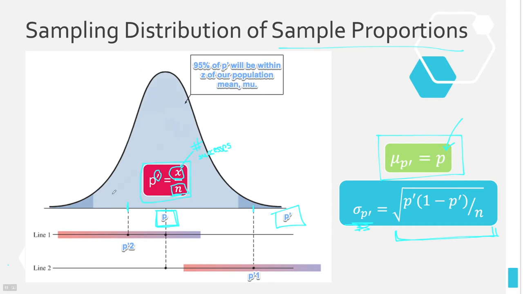95% of the time we'll have p-primes that fall within roughly two standard deviations of the actual population p — that's the light blue area. 5% of the time we'll have p-primes in the darker tail areas: 2.5% on each tail. What this tells us is that 95% of the time, if we go out approximately two standard deviations, we will capture the thing we're trying to estimate in our confidence interval.